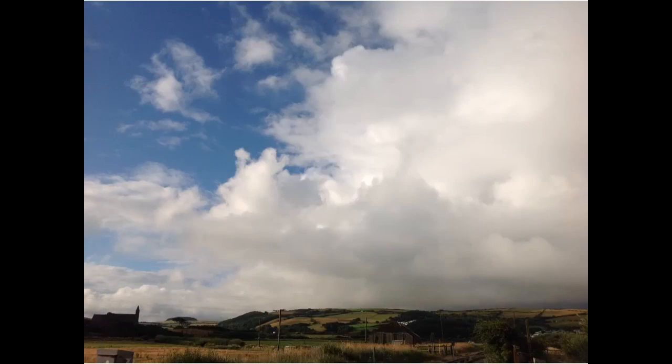This was the scene out here in West Wales this morning. A beautiful cumulus cloud you can see there, just cleared through, taking showers with them. Some really big clouds in there as well. But we've escaped most of the showers this afternoon, unlike southeast England, where there were some torrential downpours this morning. A couple of inches of rain falling in less than 2 hours in some places. So certainly some very heavy rainfall down there.